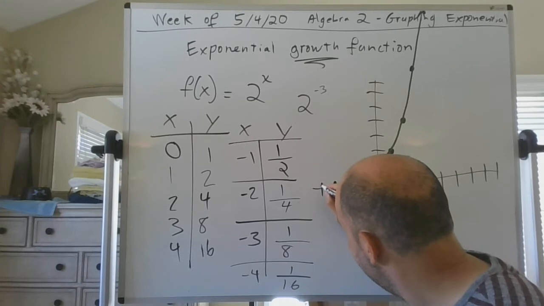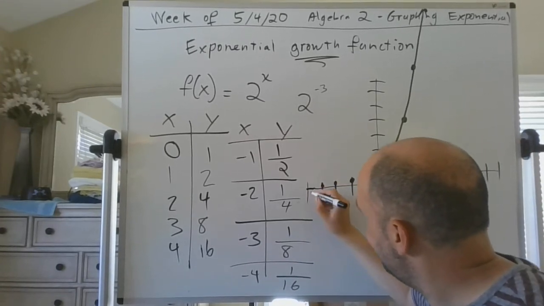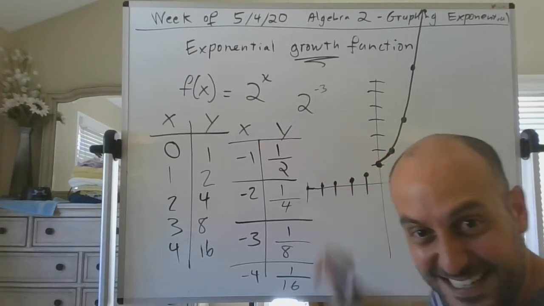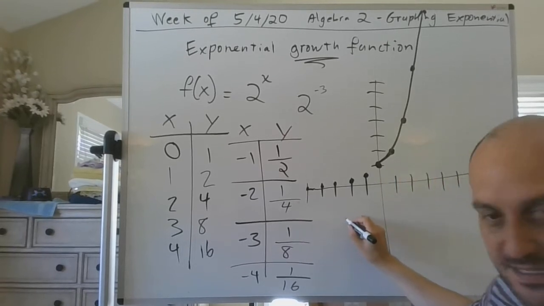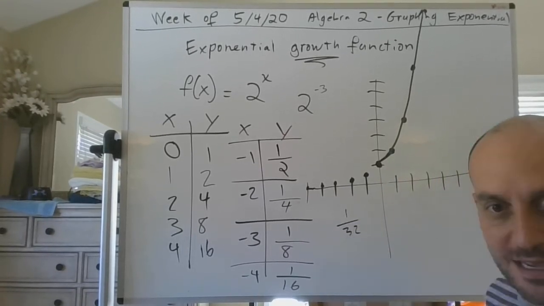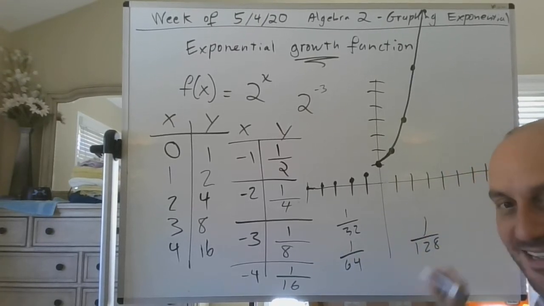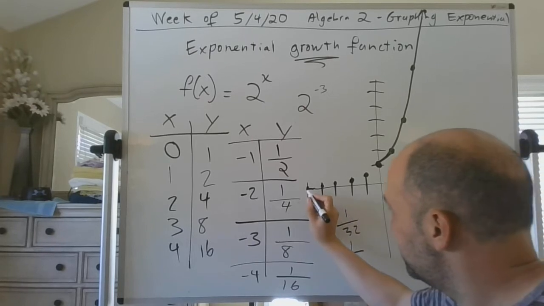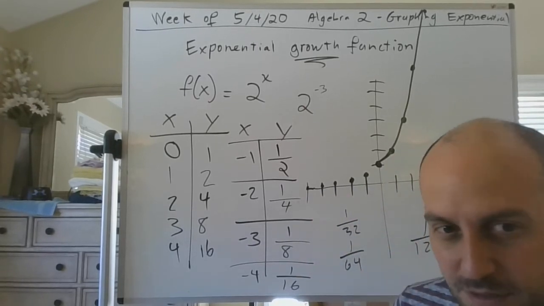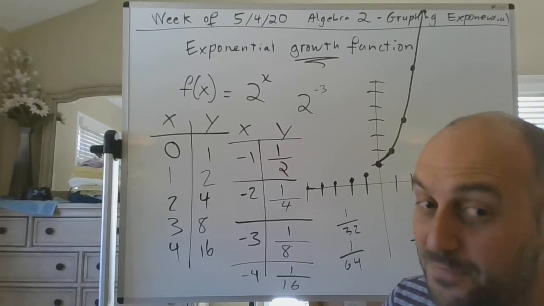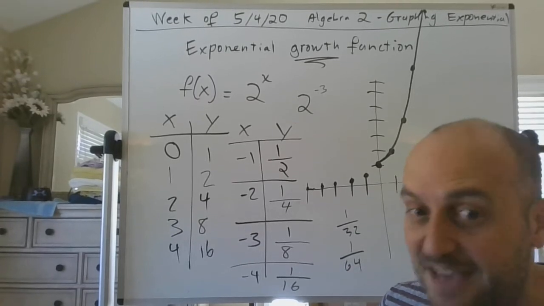Oh my goodness. You know what would happen if I do -5? I get even closer. 1/32. Oh my goodness, it's getting so close to that 0. But I want you to think about this. It's going to be 1 over 32. After 1 over 32, it's going to be 1 over 64, 1 over 128. It's going to get so close to that line, to the x-axis, to the 0. So close. But it's never actually going to hit 0. It'll never actually be 0.